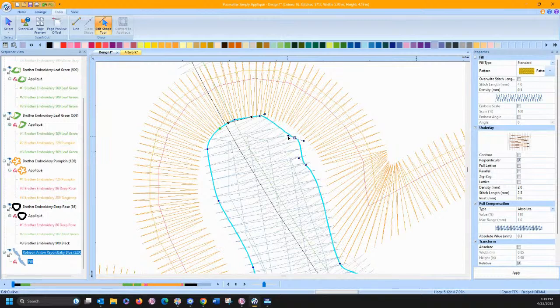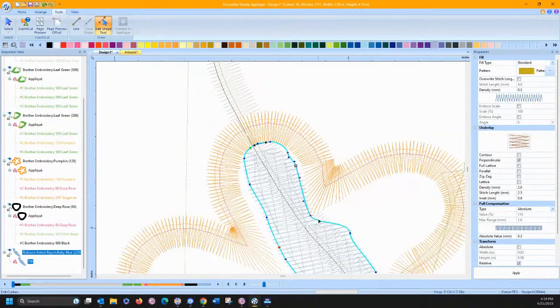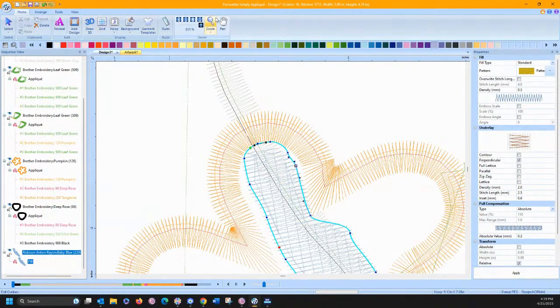And basically, I'm just trying to make sure I get all those stitches that are underneath there. Okay. That's good enough for government work right now. Oops, got a little bit more down there. Let me zoom in.